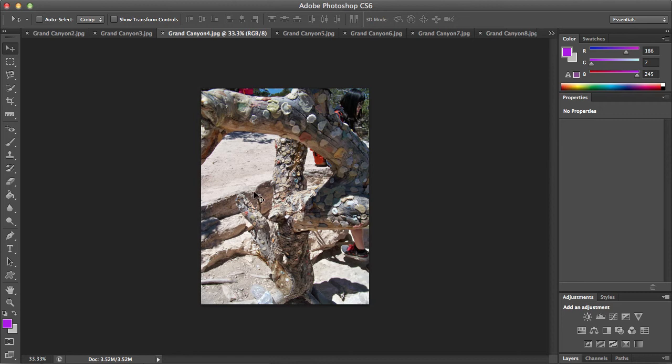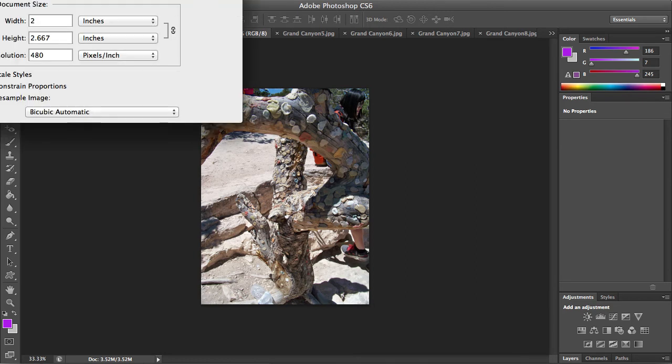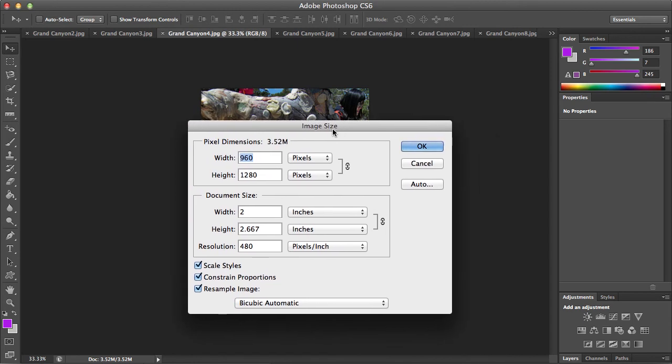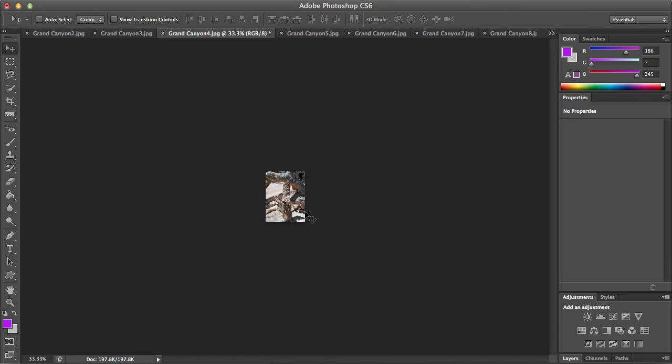So I'm going to go up top. You can't see my toolbar up top, but under the Image tab there is a selection called Image Size. So select that, and then this little guy pops up. So I want it to be about 1/4 of the size that it is now. So I'm going to just change this height setting to 300 and hit OK. So now I've got a much smaller picture here, but you can see down at the bottom it's only showing it at 1/3 of its height, or 1/3 of its size.